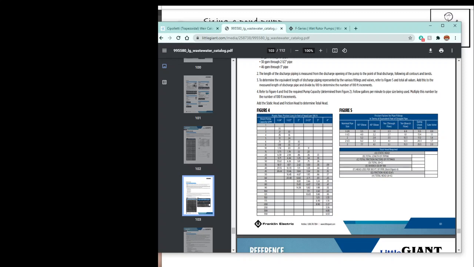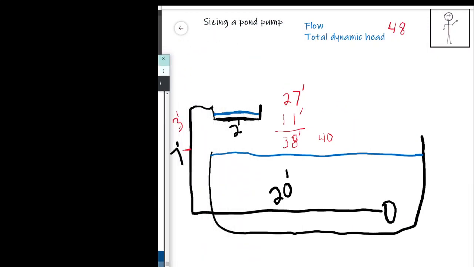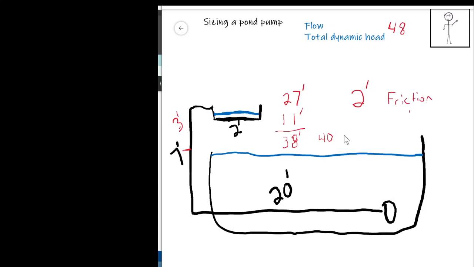What's 40% of 5? It's 2, right? It's just 2. So I even round up a little bit. It just doesn't add up to a whole lot, but we're going to have to add it in. So I've got 2 feet from friction loss. I'm going to write that out. Friction loss. And over here, I've got 3 feet because this is the top of the water level, and I'm pumping up that 3 feet length of pipe. So that is 3 feet.